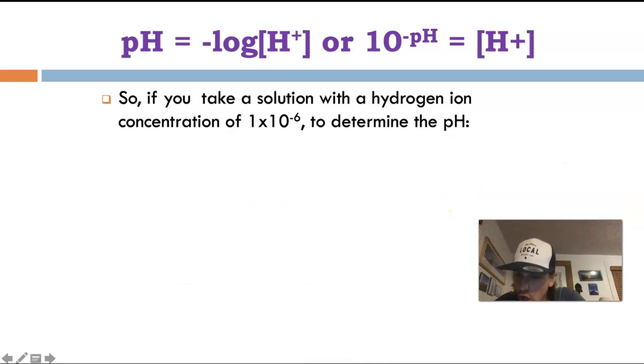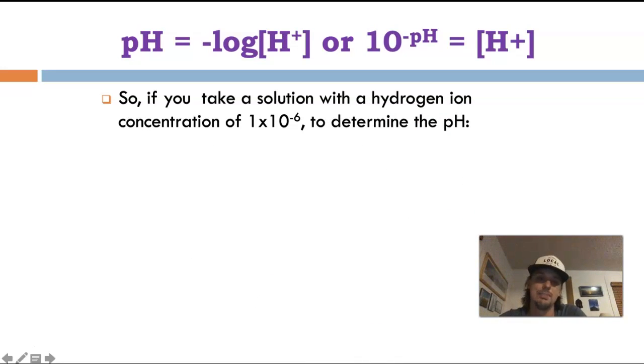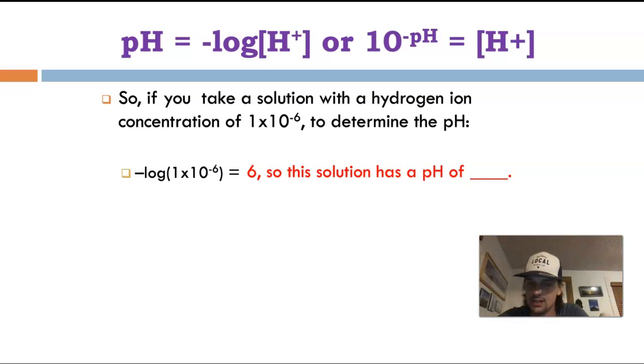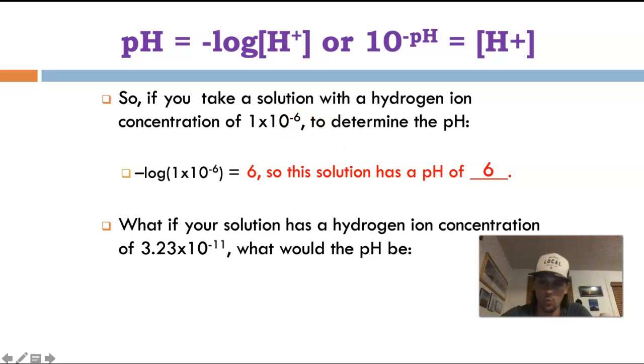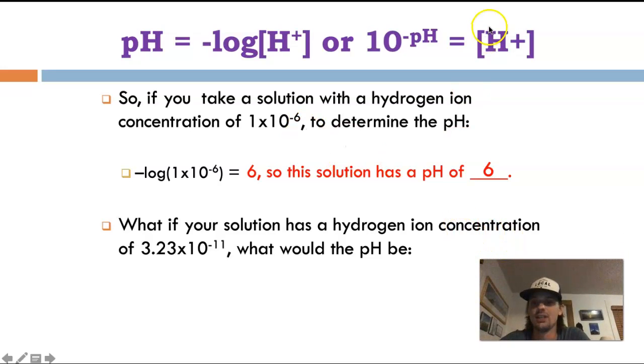We're using this log function to calculate the pH. Why did they choose this? I'm sure because it's a lot easier to say the pH is 7 than to say the hydrogen ion concentration is 1 times 10 to the negative 6th. So if I have a solution where the hydrogen ion concentration is 1 times 10 to the negative 6th, what is the pH? Well, I'm going to take the negative log of 1 times 10 to the negative 6th. That's 6. So the pH is 6.